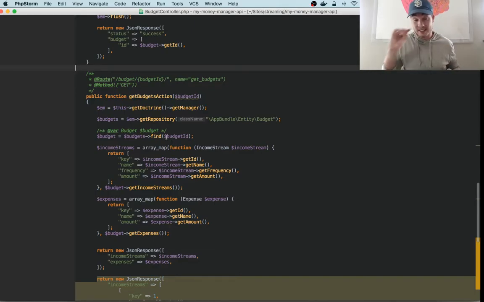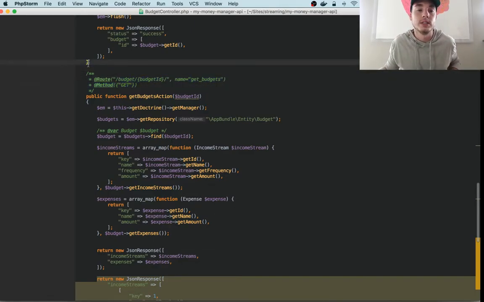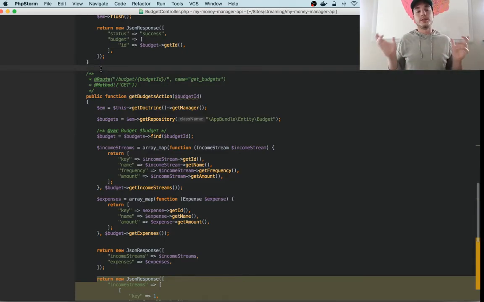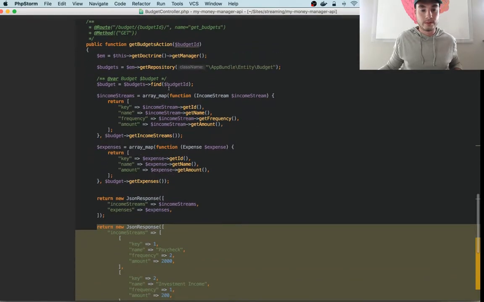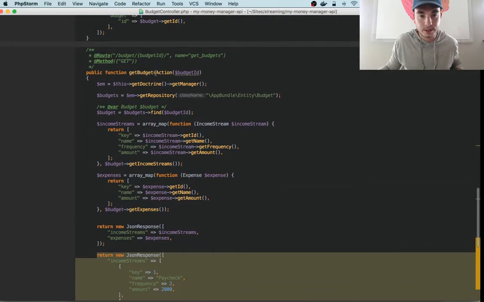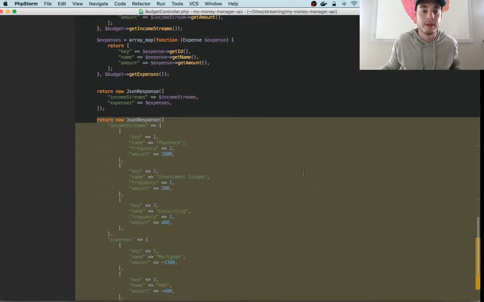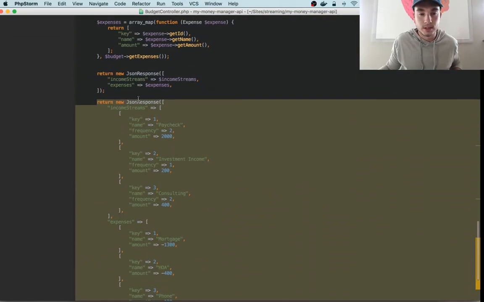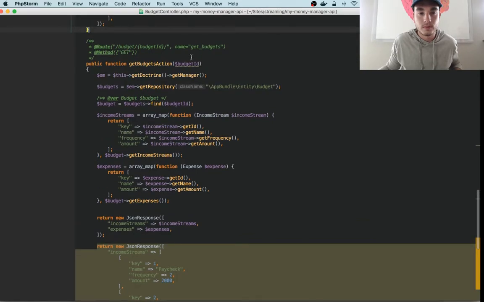So in theory, you could use this get budgets action to return all the budget data to the front end. Maybe, oh no, this is only for one budget. It is. This should really be called get budget action, but we're not going to rename that right now, because it doesn't belong in the same request. But what we really want is just the IDs, because we need to be secure. We don't want our other users to be able to, well, I guess anybody would still be able to just select a budget ID for now. We don't really have any concept of security now, do we?